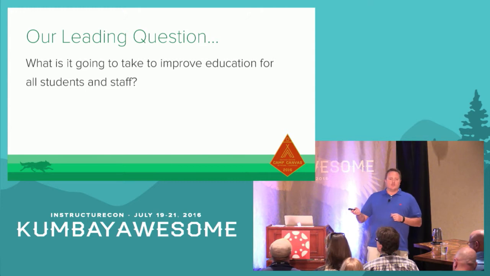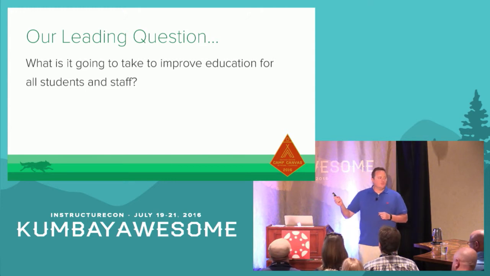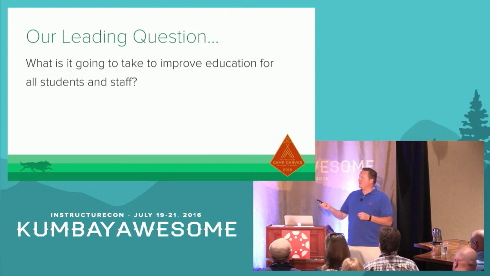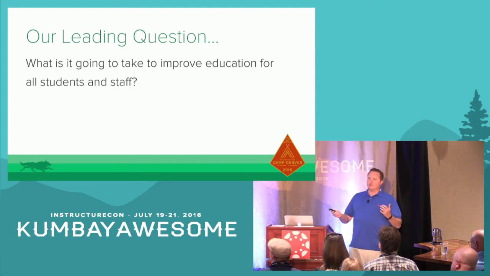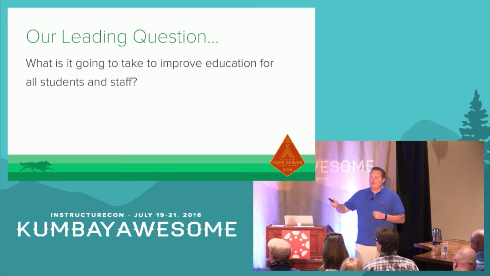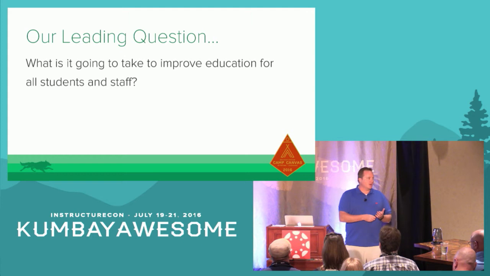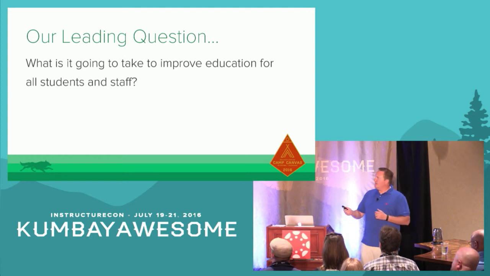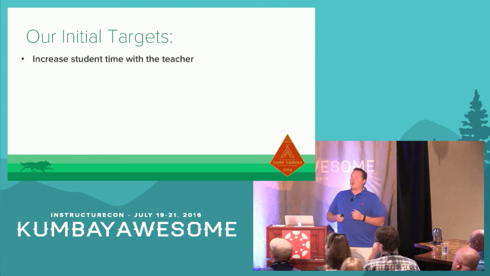So where we started was, what is it going to take to improve education for students and for staff? This was our leading question that guided all of our decisions along the way. We started here even before selecting Canvas as a learning management system in our K-12 school district. And we came up with some initial targets.